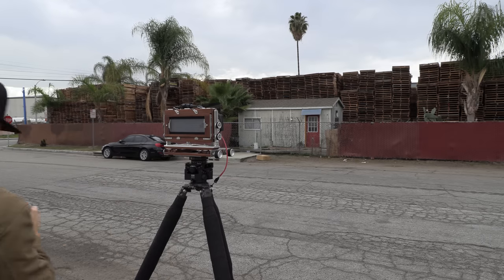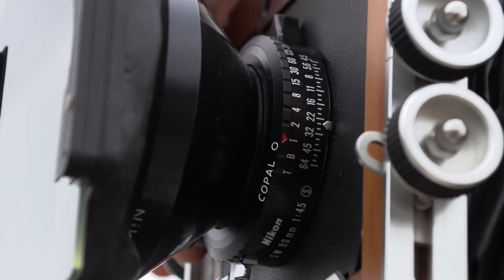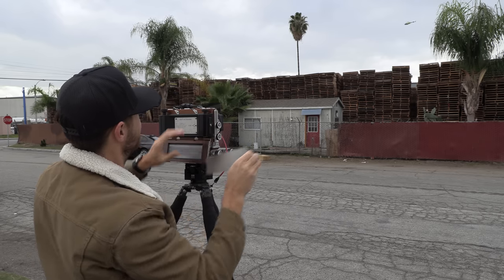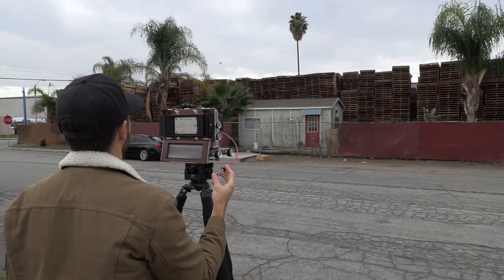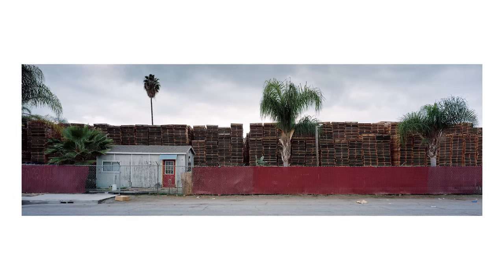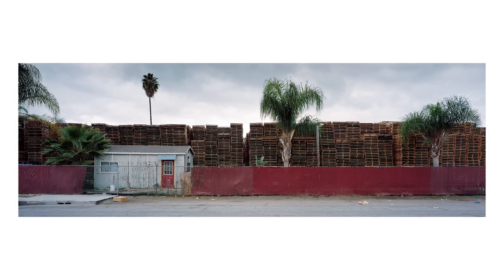We're going to do f/22 and a third — f/25, I think — at one second. Get this helicopter out of my scene. Come on now. Okay, actually better than okay. This is exactly what I wanted. It's kind of weird how easily everything came together this time. Exactly the sky I pictured. No cars in the way. Just one trip to the location. I could get used to this.